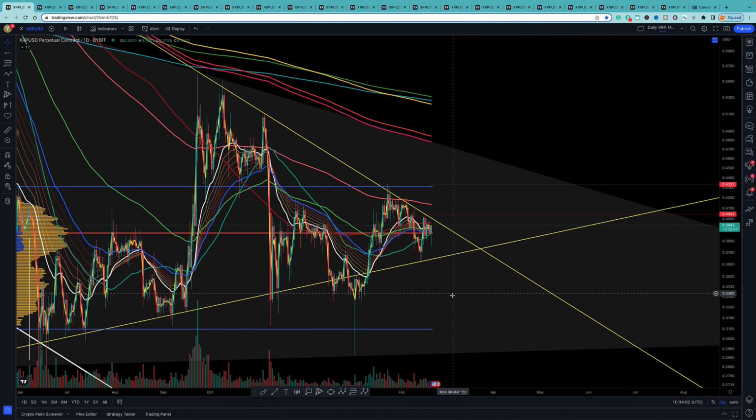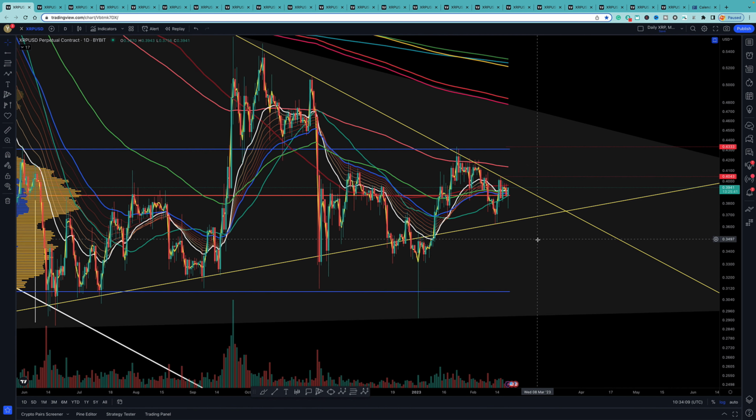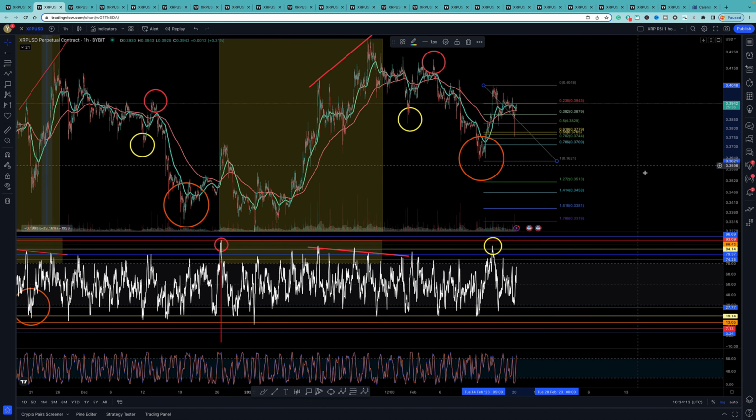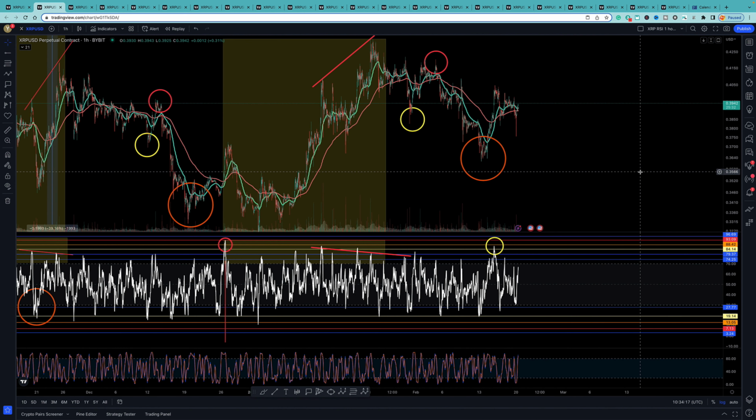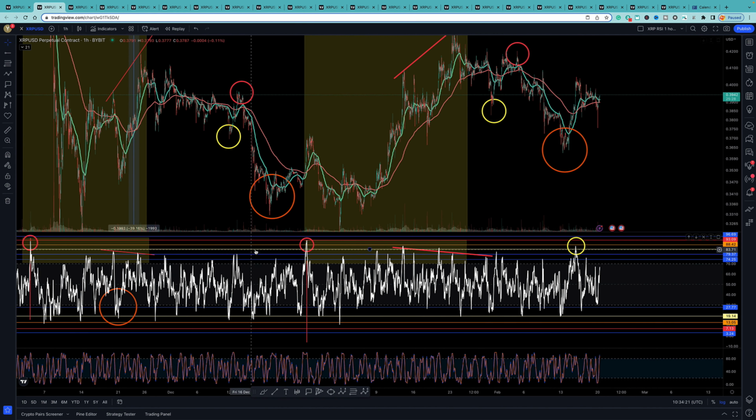I just think it needs a lot of patience because it's just gone very quiet. It's all getting drawn out. But we've got to see what's going to happen. So now this is where I was showing you this pattern here on the hourly, where when you get a lift like this, it's a minimum of a 20 to potentially a 40% drop. But again, it's got to hit up above.